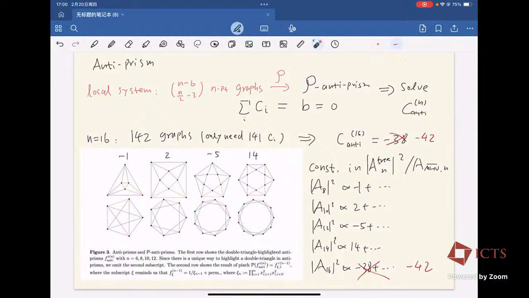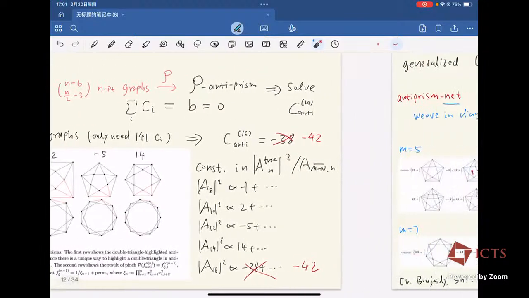So far, I think this 12-point square and 14-point squares are completely out of the question. No one knows how to compute the chi square to confirm this point. Of course, we know from the F graph result that if you were able to do, say, 16-point chi squared, the constant piece will look like minus 42. Okay, so that's just something I want to report about the combinatorics of all these graphs contributing to the correlator and also amplitude square.